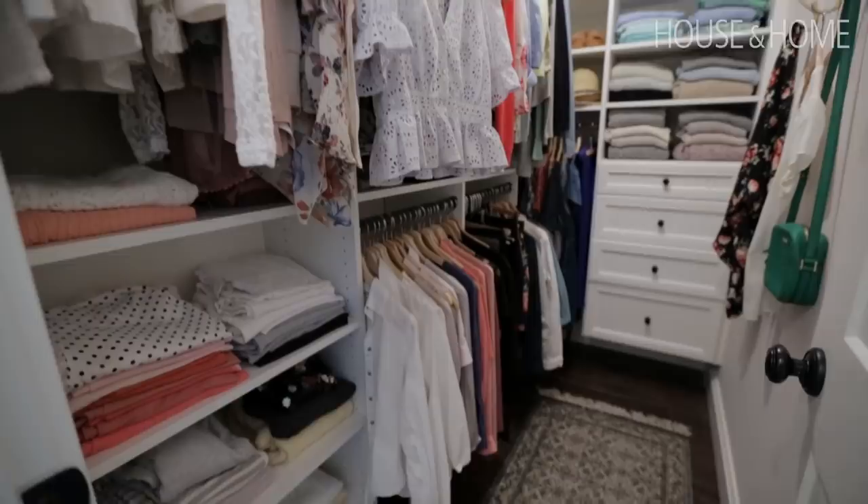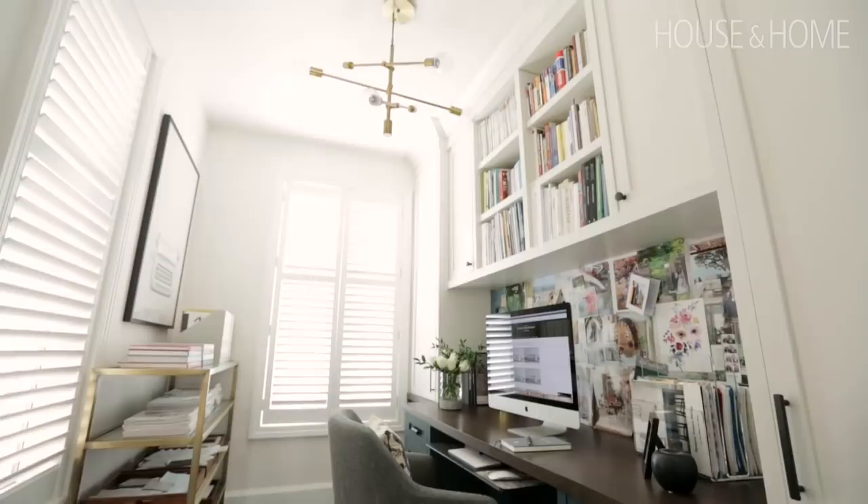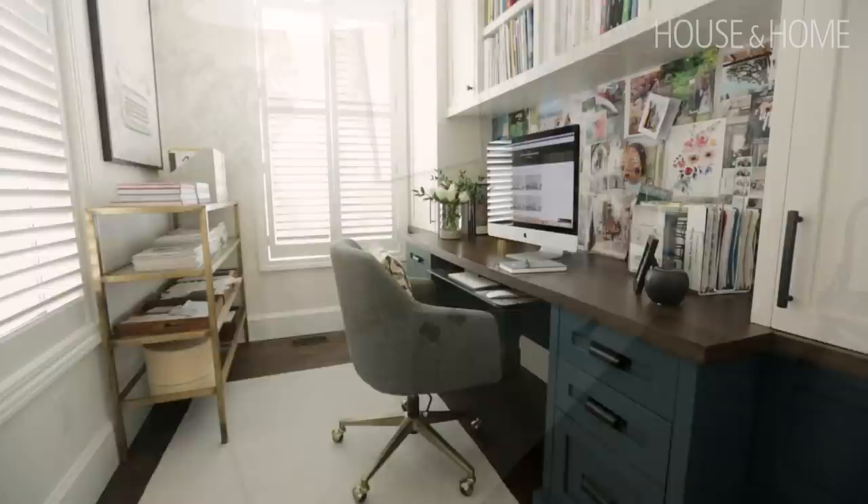I think every home has underutilized and overlooked spaces, and I don't regret for a minute what I've done to this home — I just love the spaces. It keeps me organized, and let's face it, stuff causes stress when you see it. But if you have a home for everything and you get rid of the clutter, it really makes your mind more at ease and can lead to a more peaceful life.